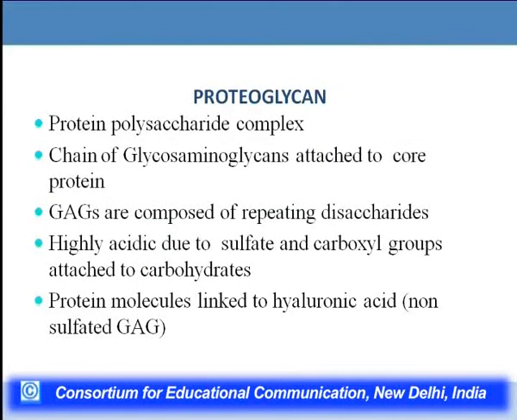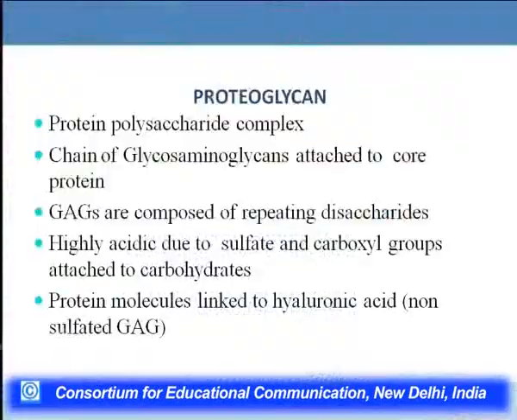Now, coming to another very important extracellular matrix molecule, which is known as proteoglycan. As the name suggests, it is made up of protein and carbohydrate moieties, and it's basically a complex of various polysaccharides and proteins. The polysaccharide component is basically made up of glycosaminoglycans, which is a type of carbohydrate rich in sulfate group. The oligosaccharide moiety is basically a chain of glycosaminoglycans. This chain is basically a repeating unit of dimer of carbohydrates.